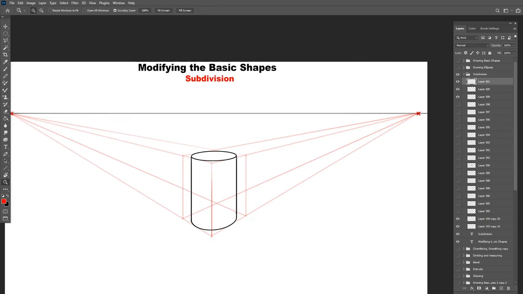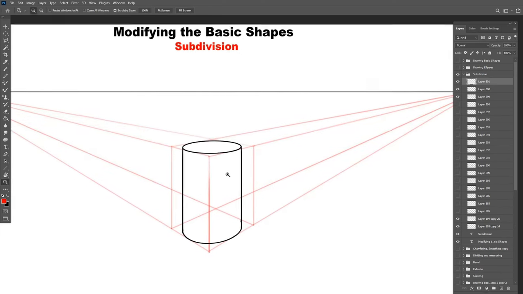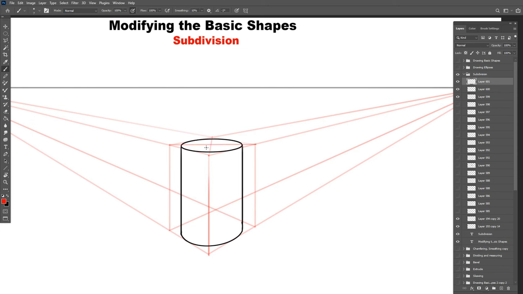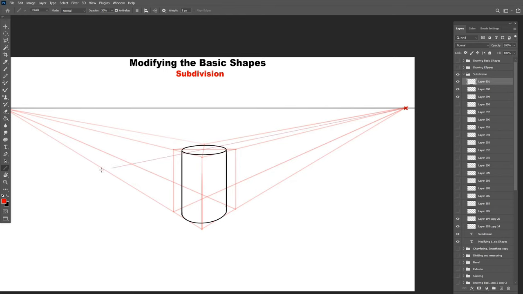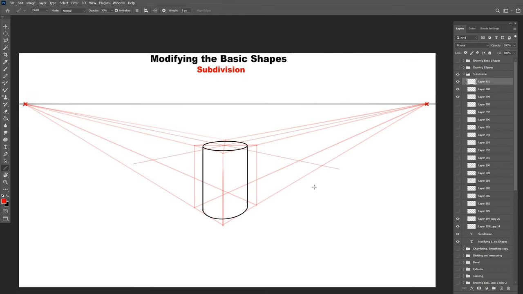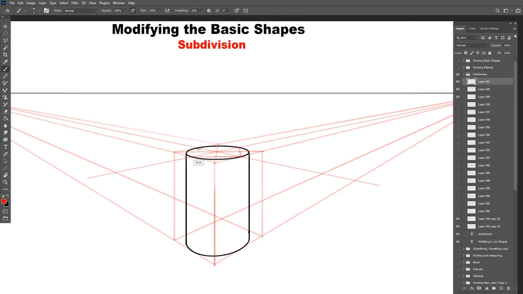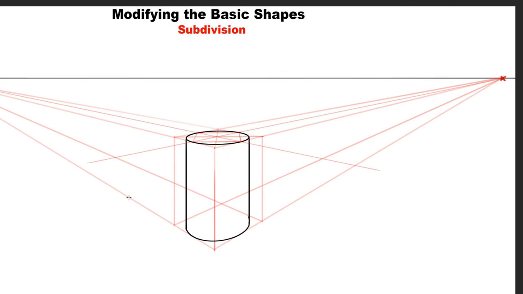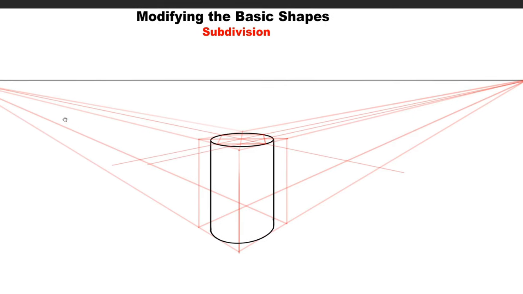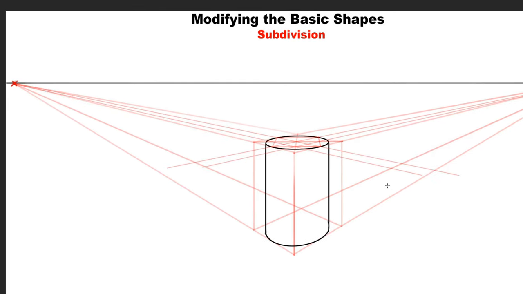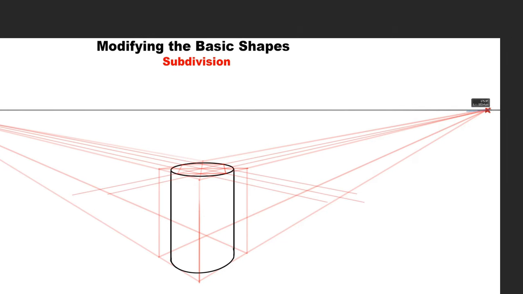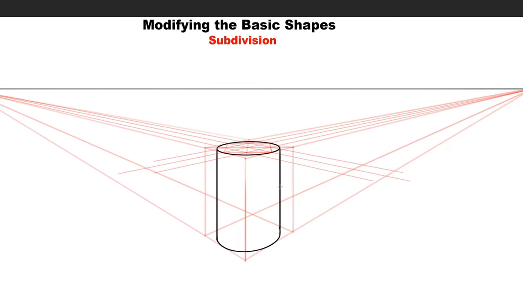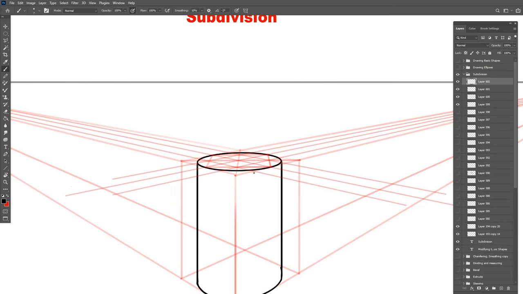Finally, let's divide the cylinder. The cylinder is unique when it comes to subdivision. The top and bottom faces have to be subdivided as ellipses by finding their center and then dividing it afterward. To do that, we can draw the diagonals and then draw the cross sections all around. You can add as many points as you need if you want more divisions. So once I have enough divisions, I can connect between these points to the center of the ellipse and get 12 different divisions all around.